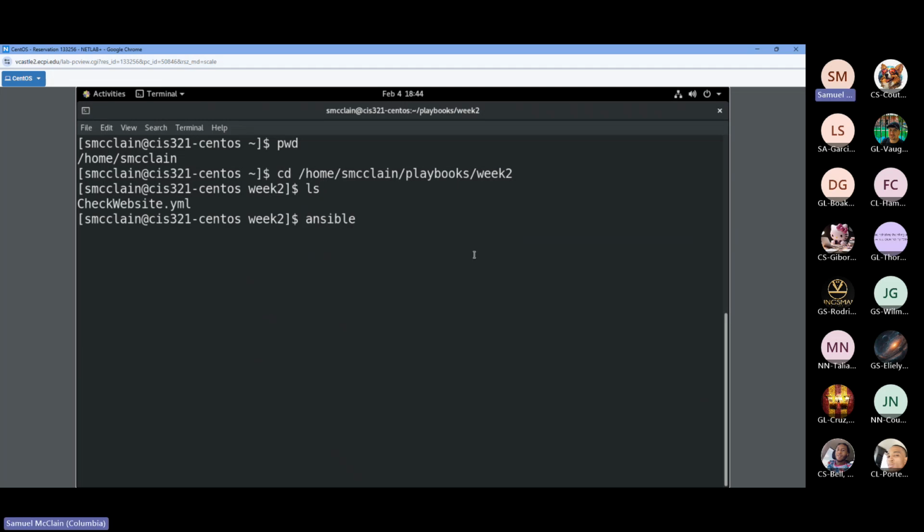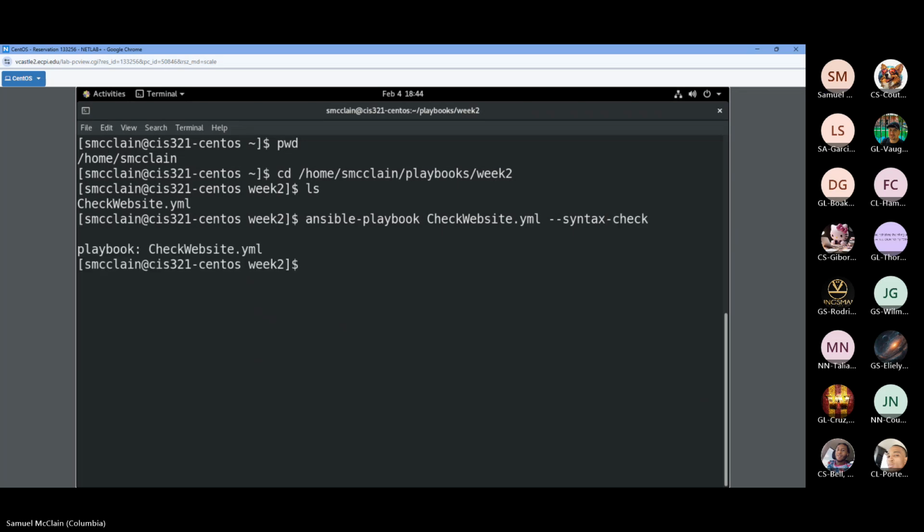And we can run ansible playbook syntax check. And if it is successful, we'll get a ping back saying it was successful.